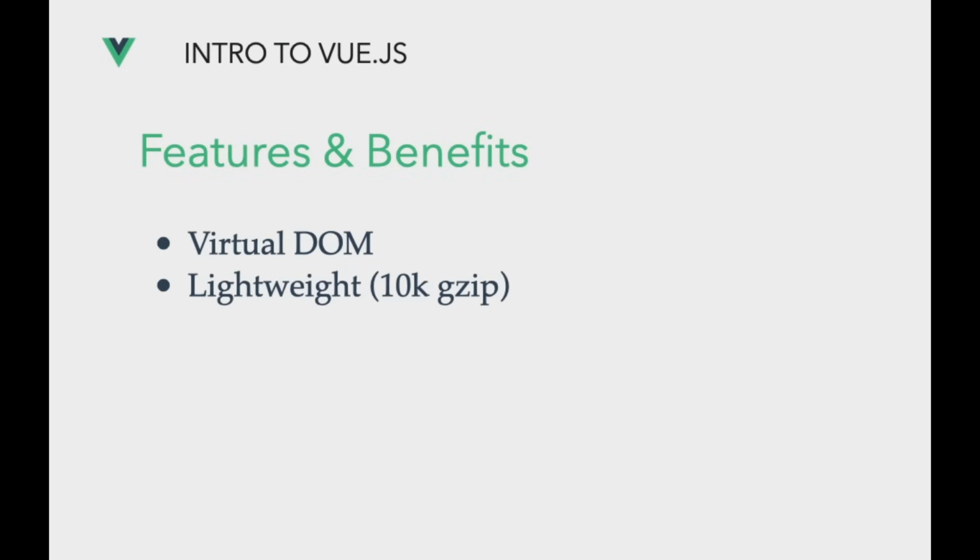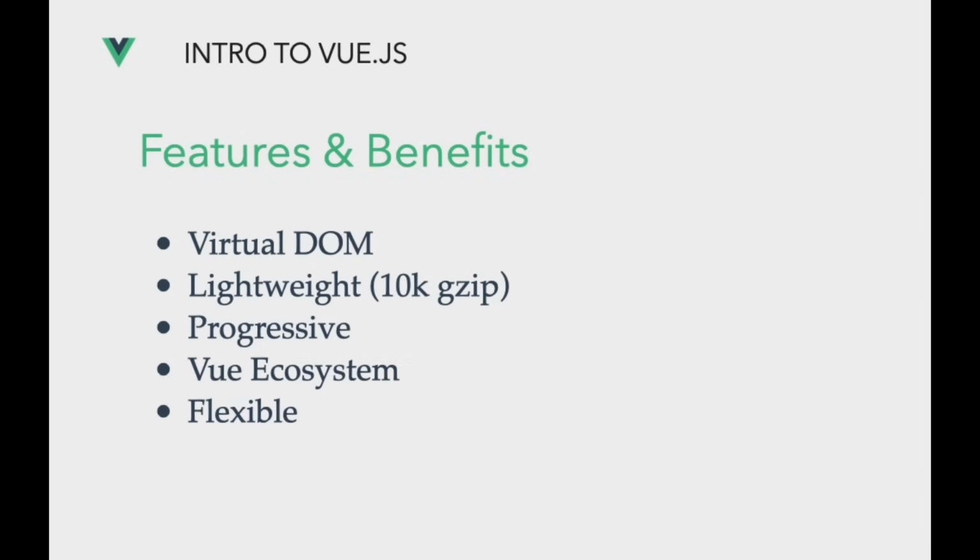Although it is good to know that Vue doesn't have a lot of extra code taking up more space in your application. Why does Vue JS call itself a progressive framework? They use the term progressive to mean that you can use it anywhere from small features on websites where you want to add some interactivity, using it as kind of a drop-in replacement for jQuery in legacy applications, all the way up to using it as a more full-featured, batteries-included framework for large-scale applications like a Gmail or Twitter or something like that. You get to decide what features you want to add in from the Vue ecosystem beyond the core library. And it's extremely flexible to allow you to choose the tools and other libraries you want on your own, or you can use the ones that Vue provides in its ecosystem by default.